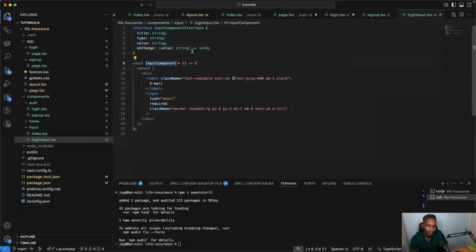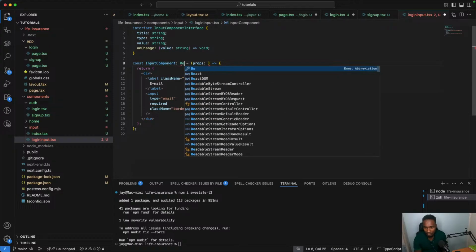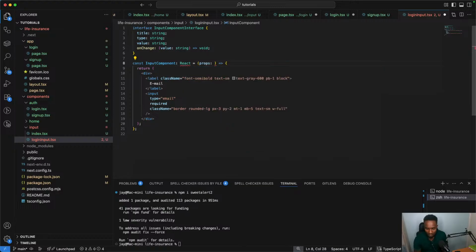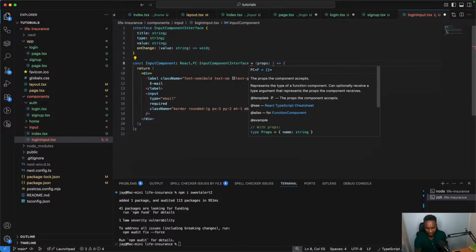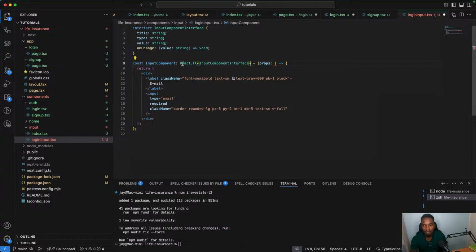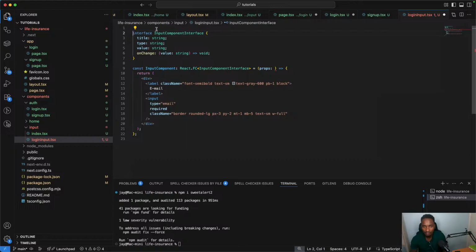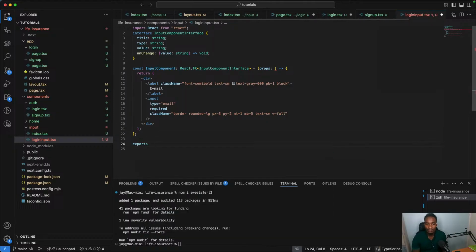So remember previously what we did was we had the props, and then we did input props. There's still another way of writing this out that offers the same capabilities, which is you do it like that, and then you tell React that's the functional component, and these are the inputs that I'm actually expecting from it. I need to import React. So I'm literally telling React that this function is a functional component that accepts this kind of input and should be prepared to get those kinds of inputs. I hope that makes sense.